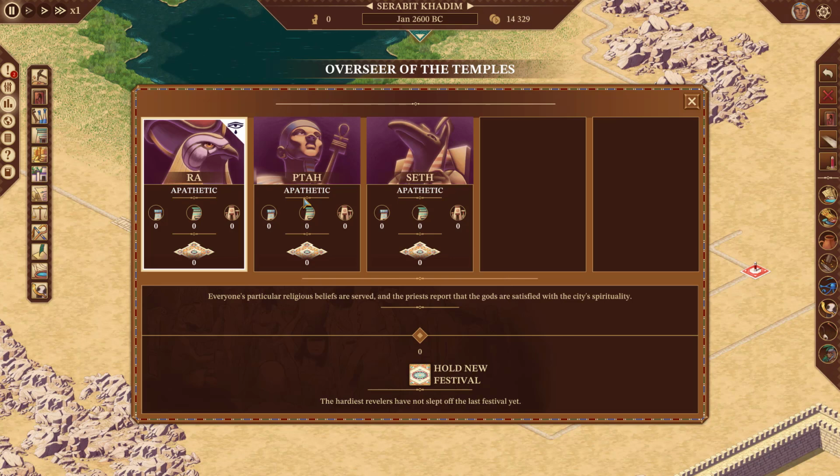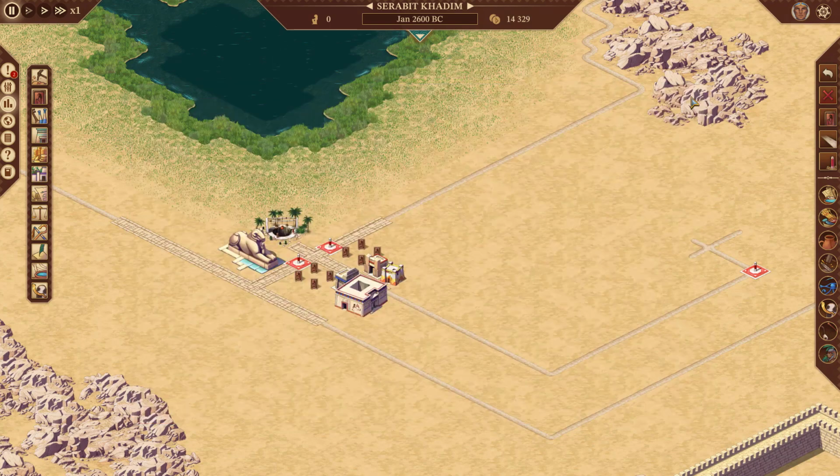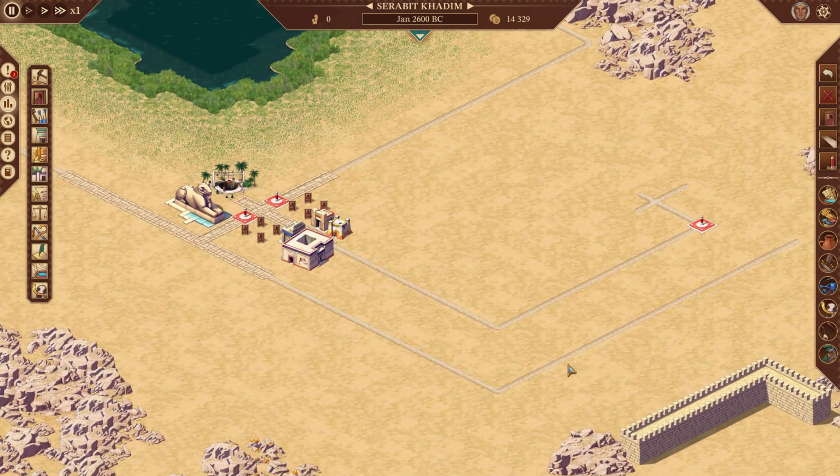Ptah helps with all your production and your economy. So you will make more and have more with him. We'll trade more with him. We'll have great kingdom rating with him. And Seth will destroy all our enemies. And this is a military mission. So we are good to go. Let's see. So we got that.